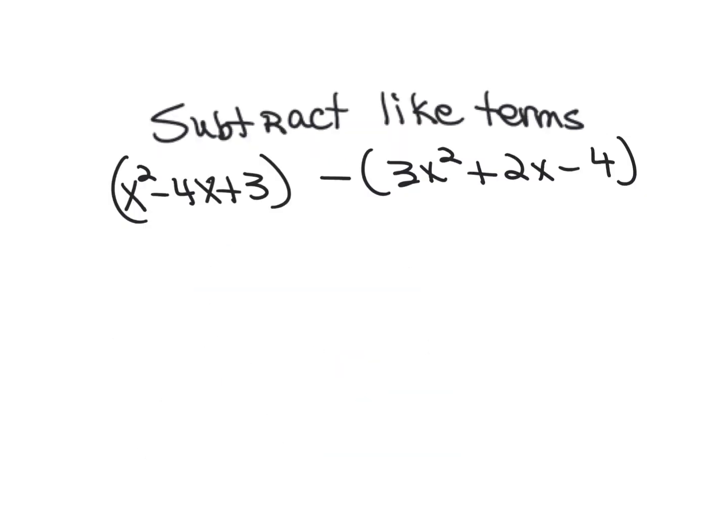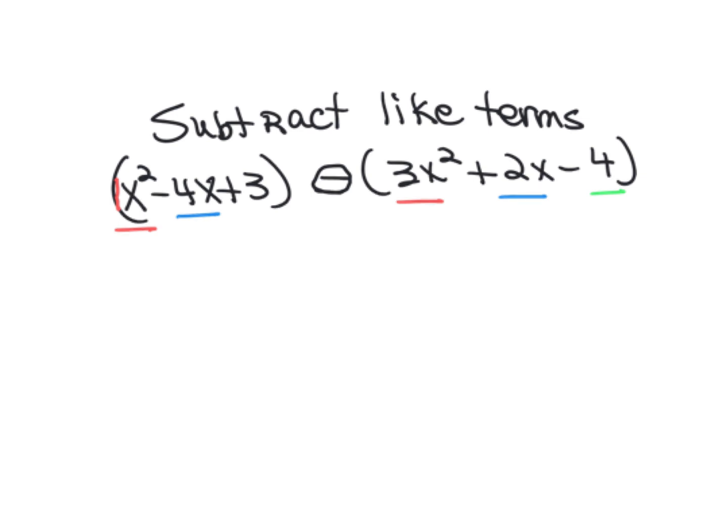All right, an example of subtraction. The only difference in the problems is the fact that this has a minus sign between the two polynomials. So when you do that on Desmos, you have to make sure that you are subtracting. Okay, I'm going to underline my like terms. I have a 1x squared and a 3x squared. I have negative 4x that can be combined with 2x, and I have 3 that can be combined with negative 4. Okay, 3 with negative 4.